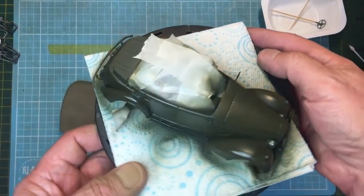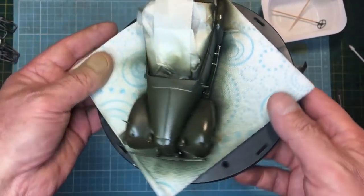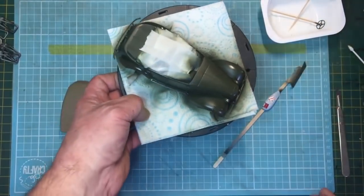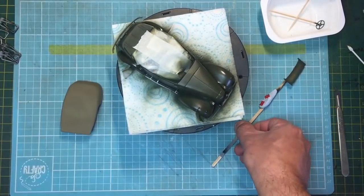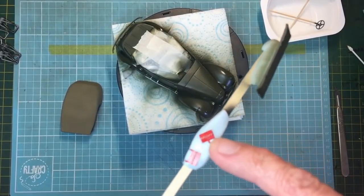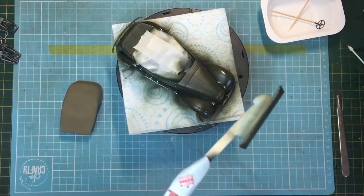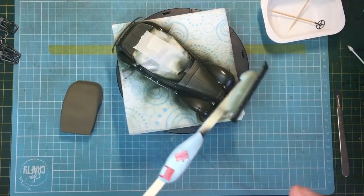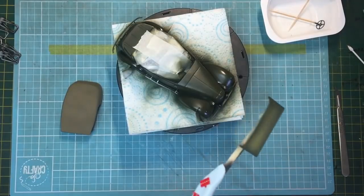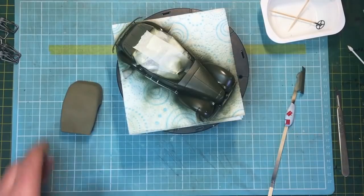There you go, guys. There's your glossy Humber. That's how some people choose to restore them. I've actually seen glossy Jeeps, and yeah, I'm not a big fan, but I like things to be absolutely dead flat. My Jeep will certainly be absolutely dead flat. I've given the little general signs there a gloss coat, just to sort of bring them up a bit. I'll give them a dry brush after, and just to make sure the colours match, I've gloss coated the outside of the window frame just in case there's a tonal change with the gloss coat.